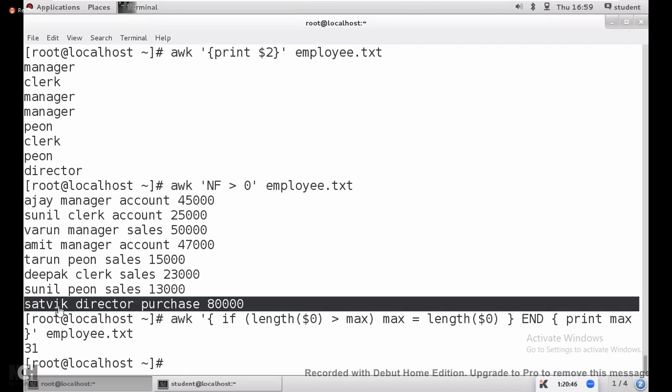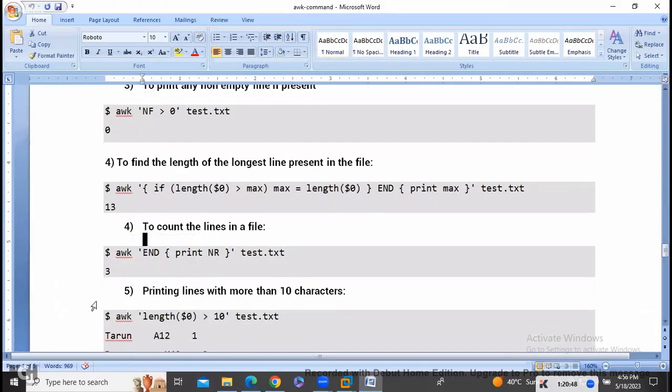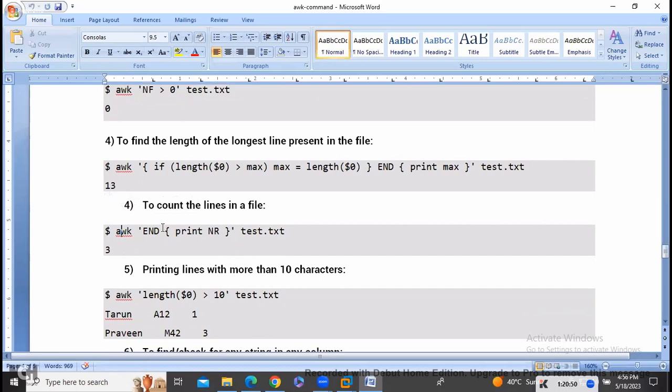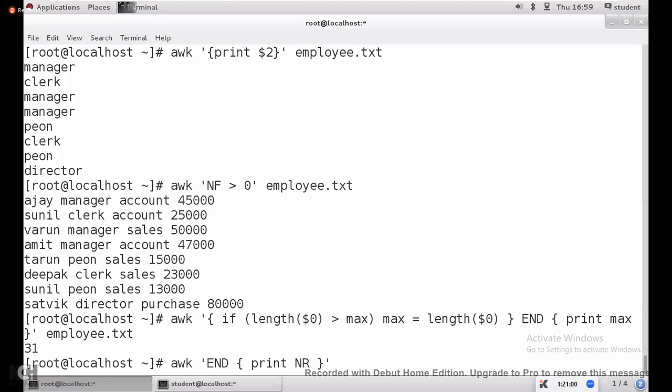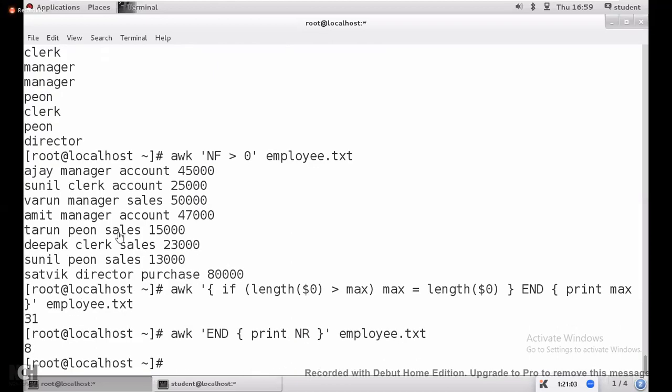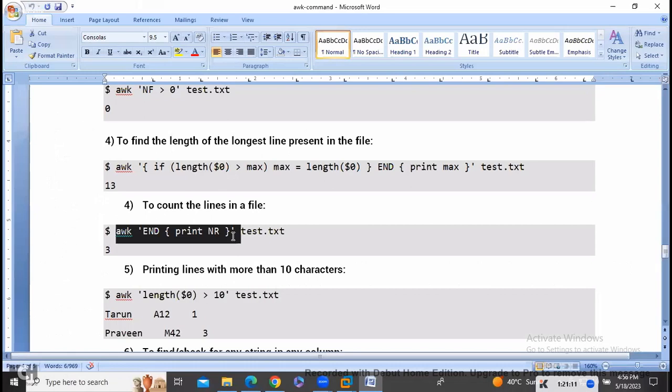Got it? Next. So awk and print NR means we can find how many lines we have in the employee.txt file. We have 8 lines. Got it? 8 lines. Right.